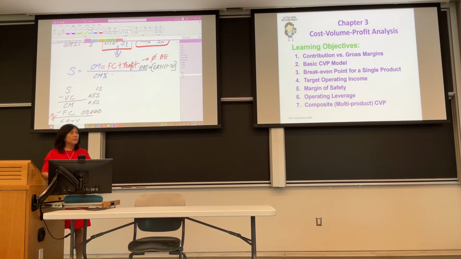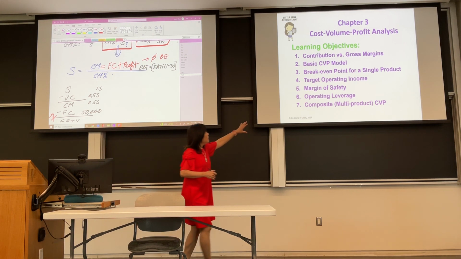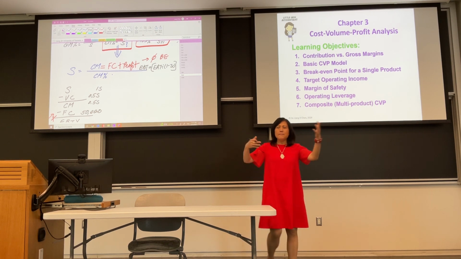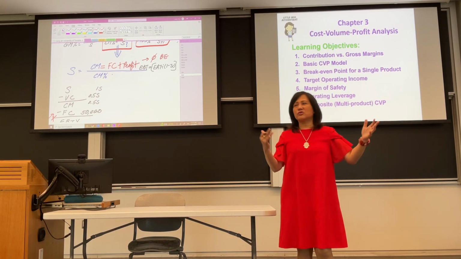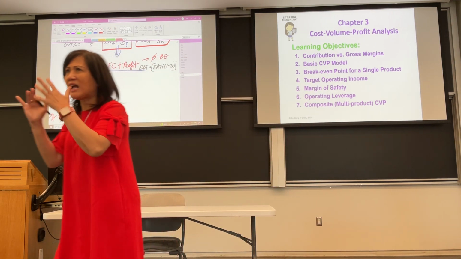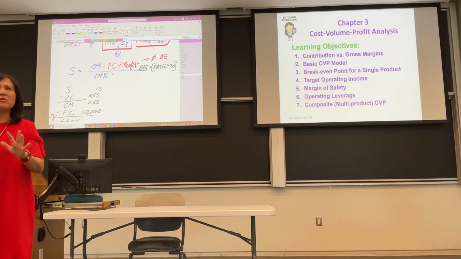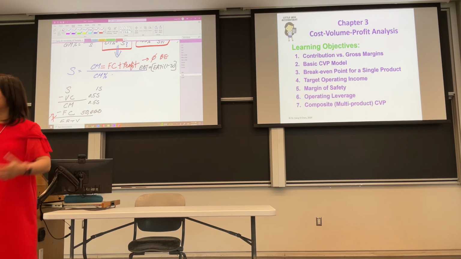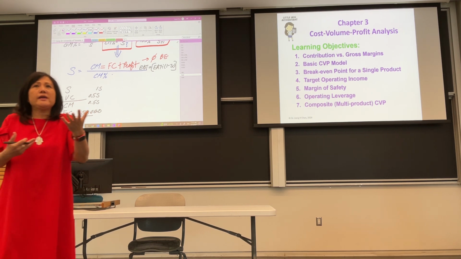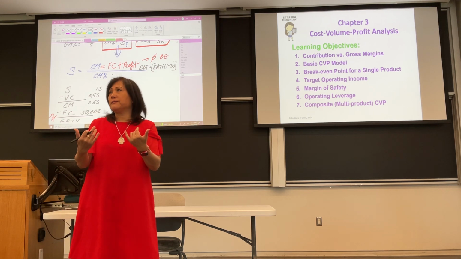Okay, so now operating leverage. We talked about this last class, just a brief review. Depending on the industry you are in, some companies have high fixed costs. It's out of your control. You have no choice. Big manufacturing business, you have big machinery, you have big rent for the factory. But then you have to find a way to make it work to your benefit.